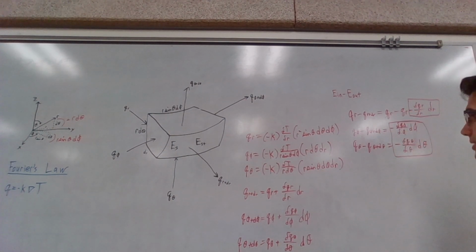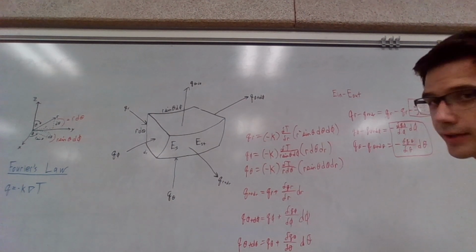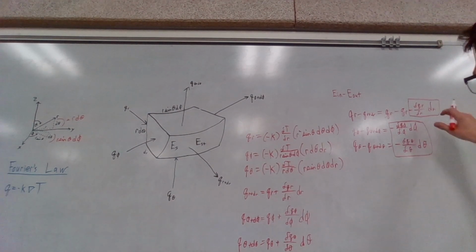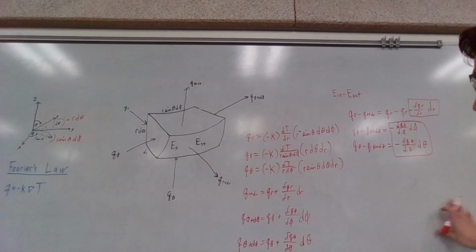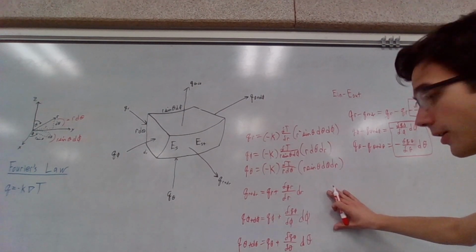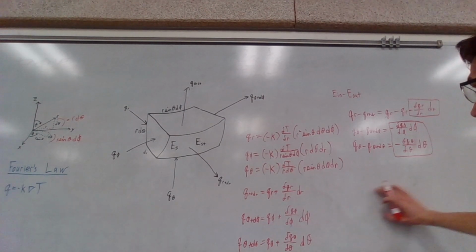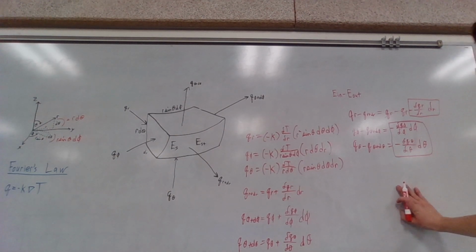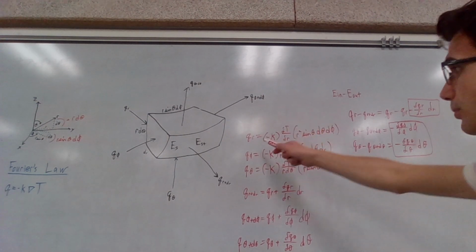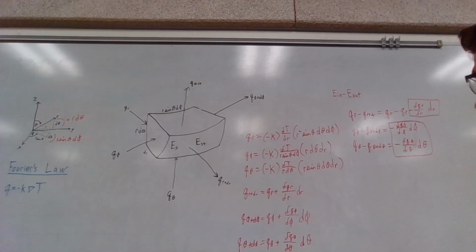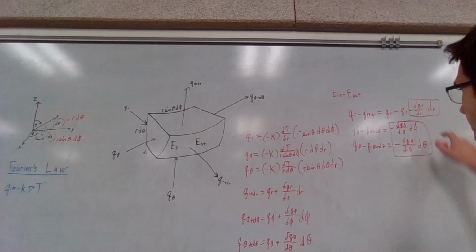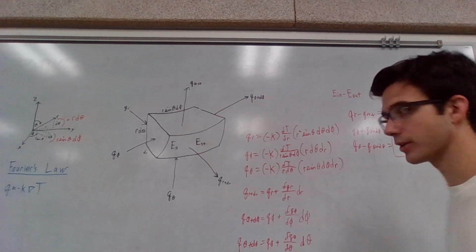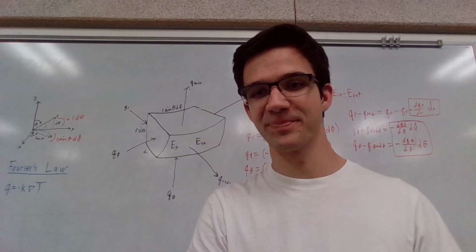All right, so right here we have our energy in minus our energy out terms dealt with and defined just by doing simple cancellation that we got from defining using Fourier's law as well as our Taylor series expansion here. And that's easy enough. Next thing we're going to do is use our Fourier's law to plug in our QR, Q phi, and Q theta, our heat transfer rates in those axis directions, and we're going to actually plug it into each of these. It's a little bit long, so I'm going to clear out some space, and then let's do that.